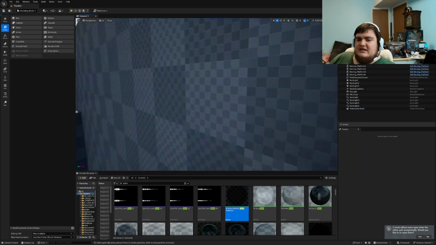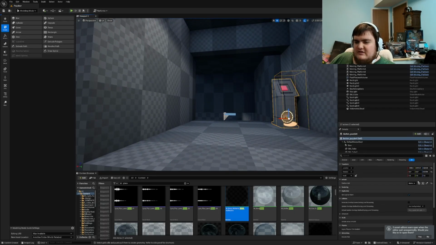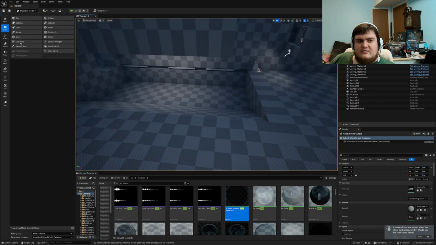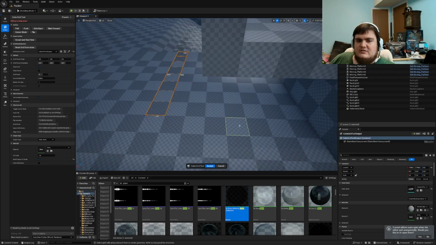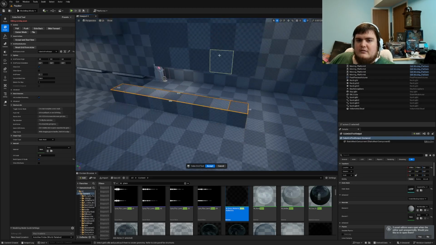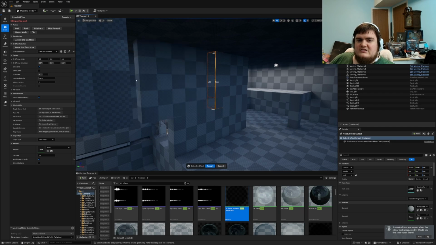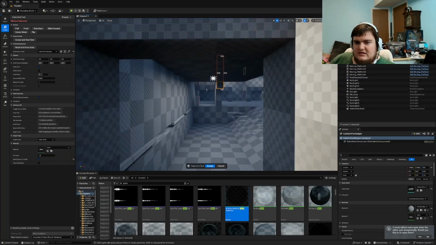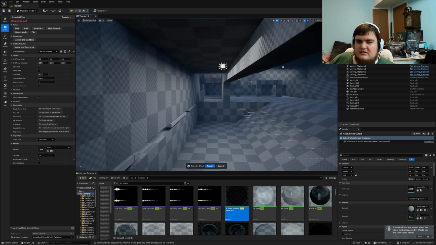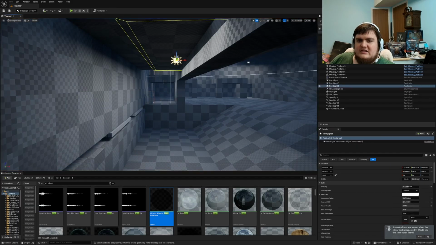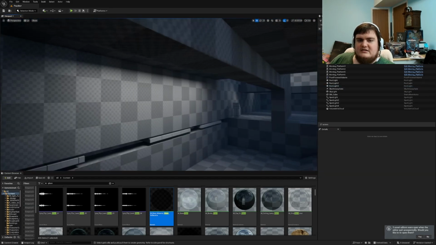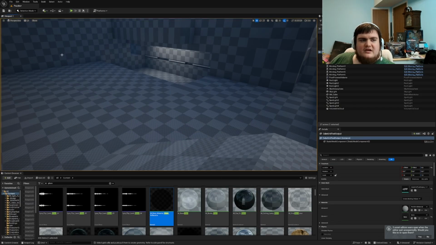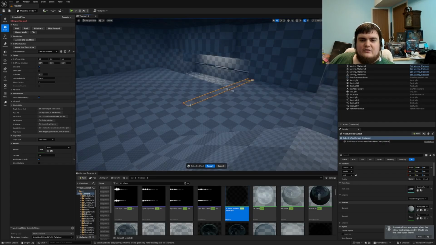Alright, so with all of this set up, we have a little fun thing we can do. I believe we have this. Yeah, we do. With everything here, we can actually go through and do our final little bit of the level. So we want this to be a room. 1, 2, 3. And this drags across here, all the way to the end over here. This gives us a unique little design setup and areas to place our lights. Then we would have the other spot right here. We have areas to build rooms.